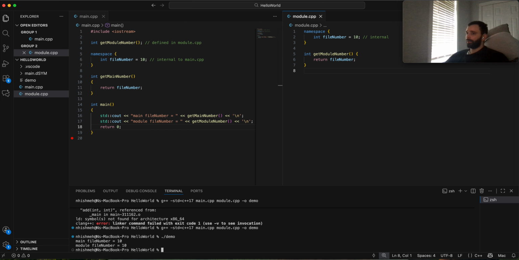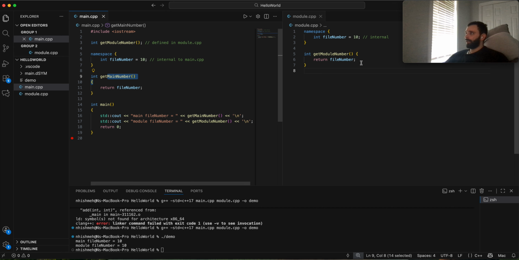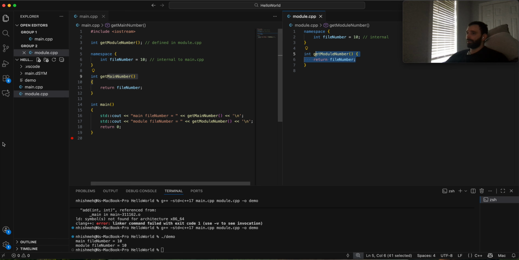Okay, so let's compare what's happening here. First of all, it's just printing out file number from this method, and then from this method. It's pretty obvious what's happening. In Java, we usually aim for this kind of encapsulation with private fields in different classes. In C++, you can accomplish the same thing with translation unit level encapsulation. Okay, so let's talk about external linkage for variables now.